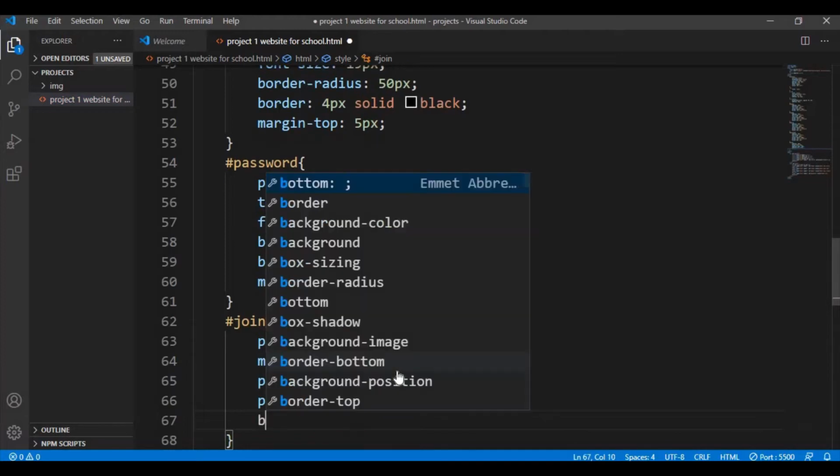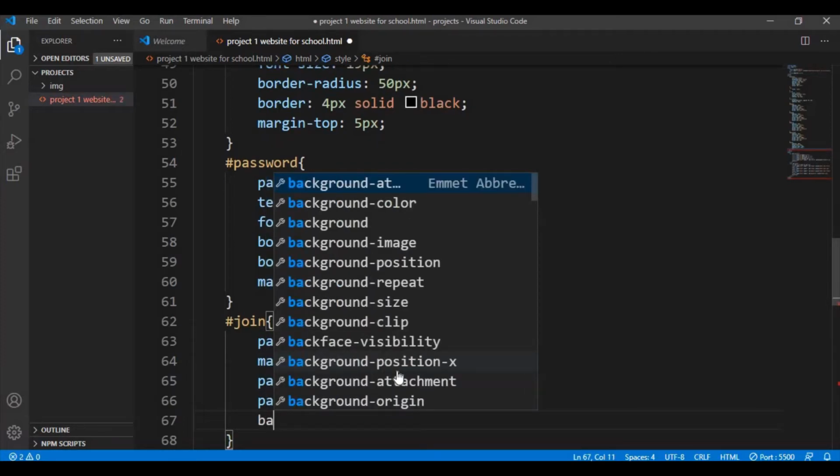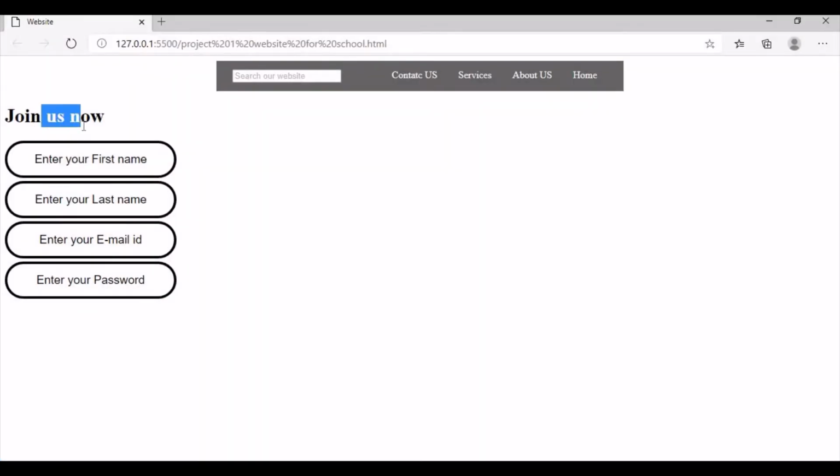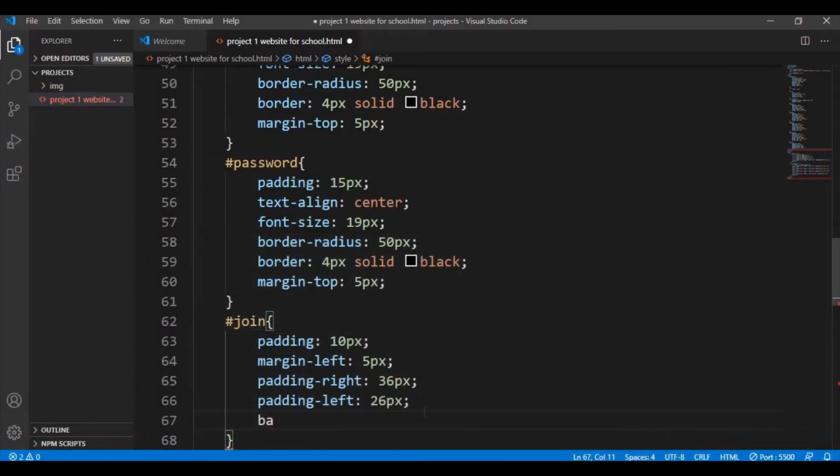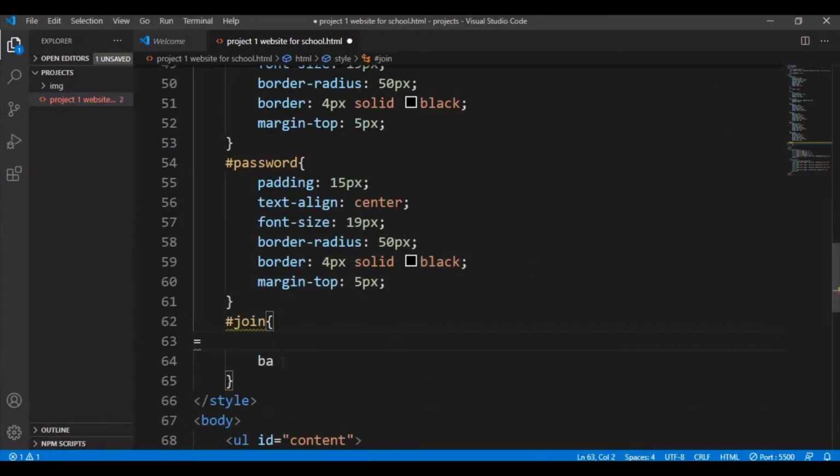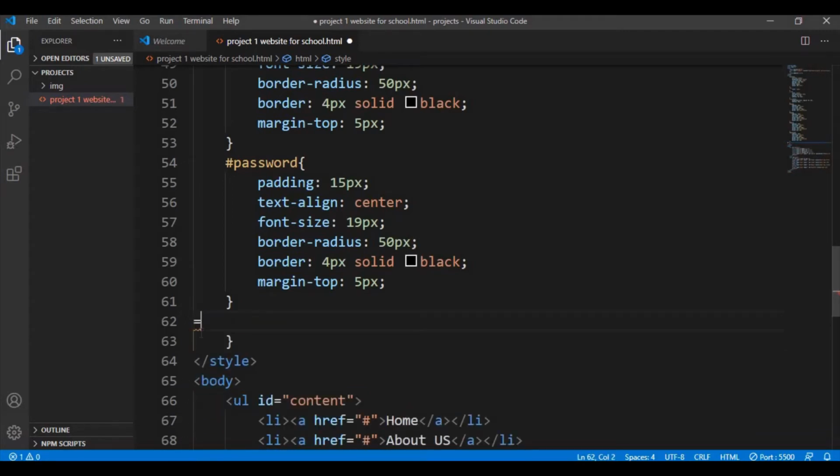Then I'll give background color. Oh, what had happened? I'll save it. Yeah, it's looking nice. So I'll remove padding because it's not necessary. So instead of padding, let me give border now.